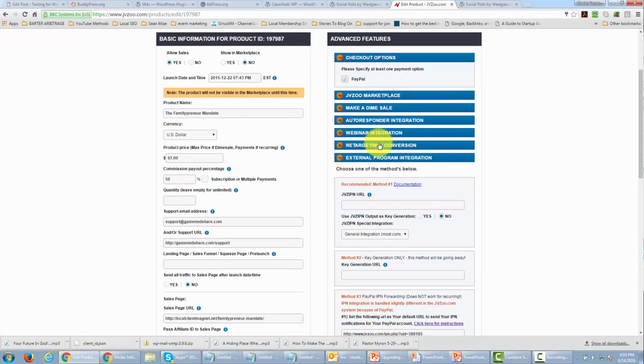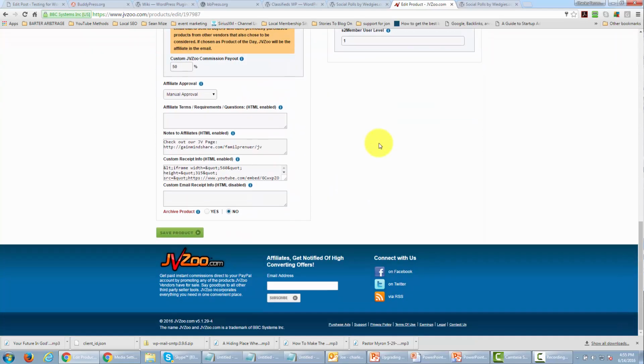And we also mentioned a video inside of the product area. And you are going to put that video in this area, right? You'll notice that there's a YouTube code in there, and that's where you want to put the video. And once again, all you're doing is guiding your customer through the process, and showing them exactly what they can expect to happen and what they should do. And you should also spell out in the video what they should do if they don't get an email, or if something doesn't happen the way it's supposed to happen. You need to tell them and show them how to go to your support area.